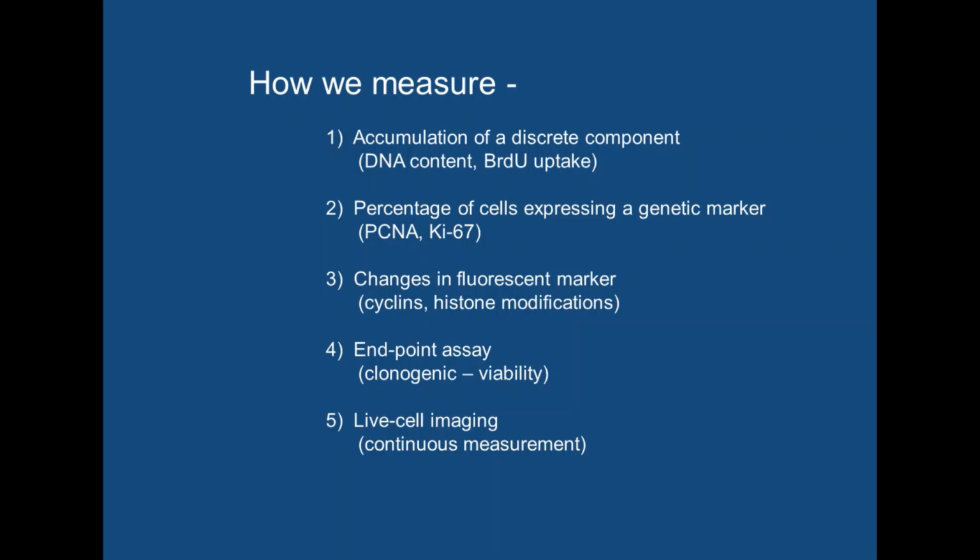There are the endpoint assays that we're all familiar with: clonogenic assays, viability assays. How long has a cell grown into a particular colony, and can we measure that? And then finally, what we have been using in my laboratory for quite some time, which is live cell imaging. This is a continuous measurement method that allows us to watch cells as they grow, stop growing, die, and we can do this rather directly.